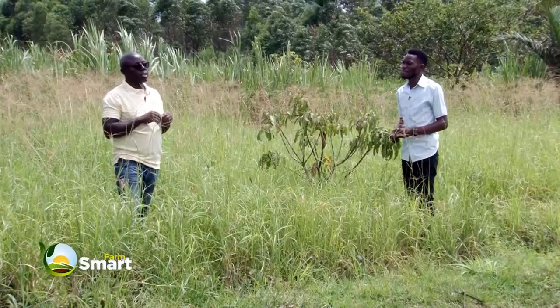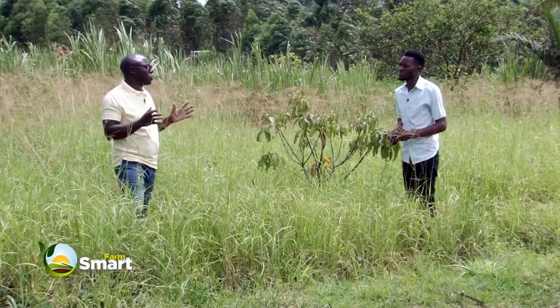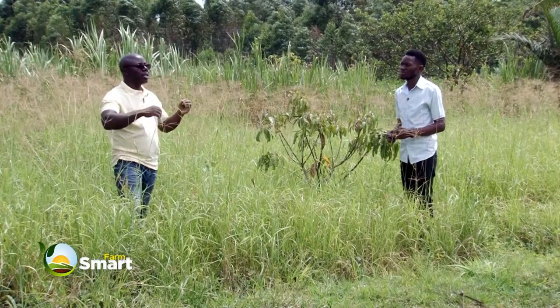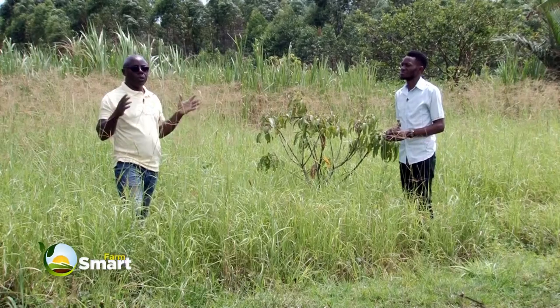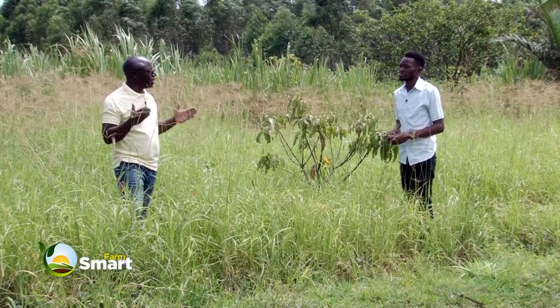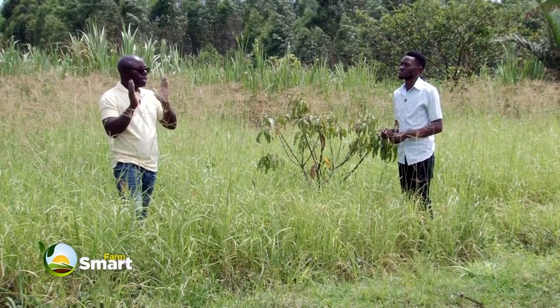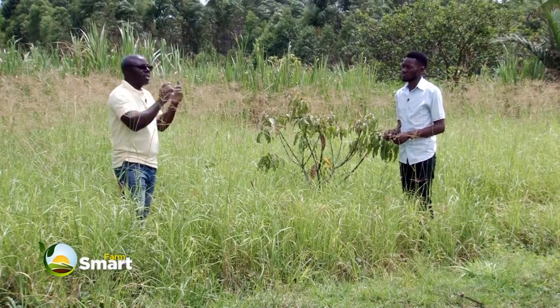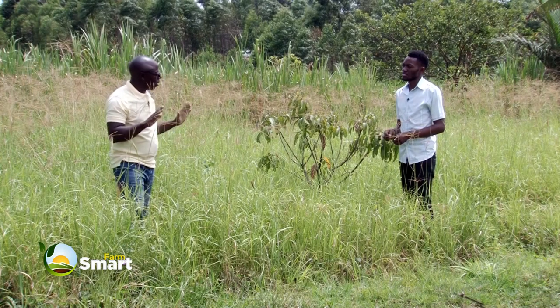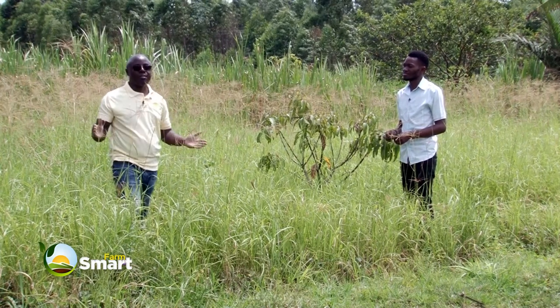Some farmers think that with pastures you don't weed, you just get a bush and start broadcasting. It's not going to germinate. But once you do things rightly, you do first plowing, second plowing, then you get the rightful seed and the right weather. I'm telling you, my brother, you're going to have something.